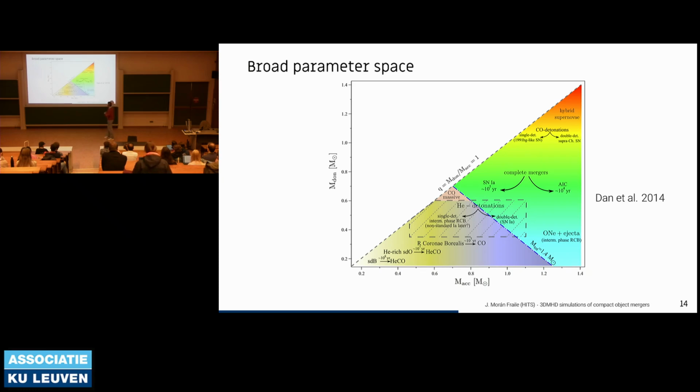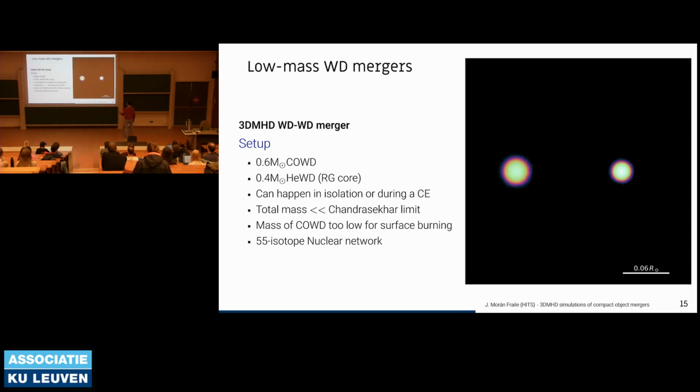So what if we start analyzing this with detailed models? Can we find any transient here that could potentially be much more frequent than type Ias? So that's what I decided to do. And I started studying, for example, this setup that we published last year as well, where we studied the merger between a 0.6 solar mass carbon-oxygen white dwarf and a 0.4 solar mass helium white dwarf.